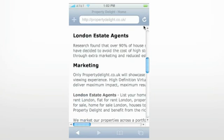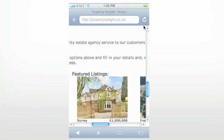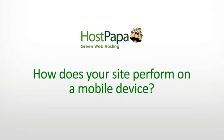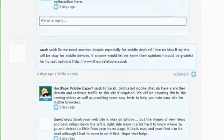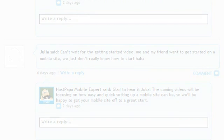Your vital contact information, store hours, or location details become buried and hard to find. HostPapa wanted to know how your site performs on a mobile device. In response, you told us stories of sluggish browsing, unreadable text, and lost traffic. Well, we listened, and we got busy to find you a better way to go mobile.